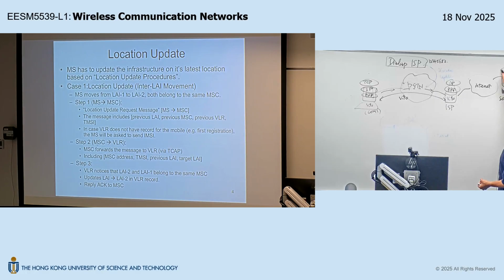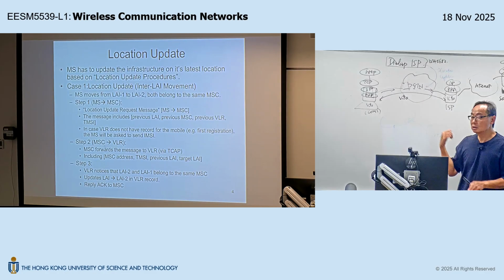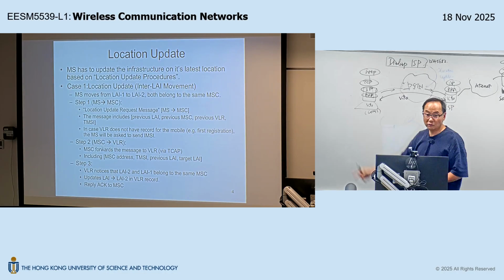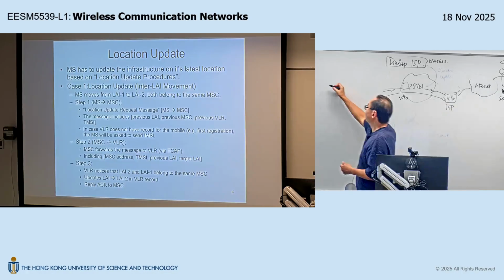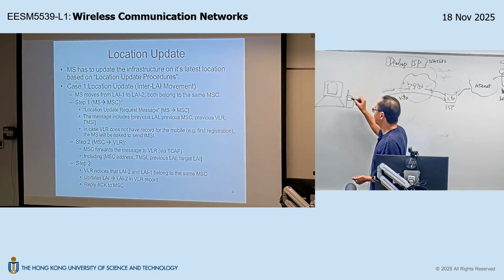So now, step 2 is the mobile switching center receiving this location update request. What to do next? Since there's a change in location area, the mobile switching center needs to update the database's record to reflect the latest location, right? So first of all, the mobile switching center has to go through a database transaction. This database transaction is a signaling transaction, so it's actually based on SS7.